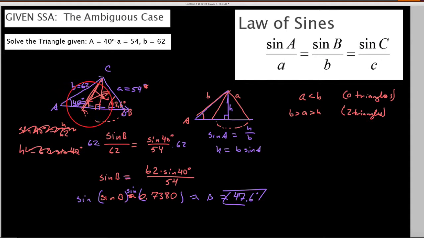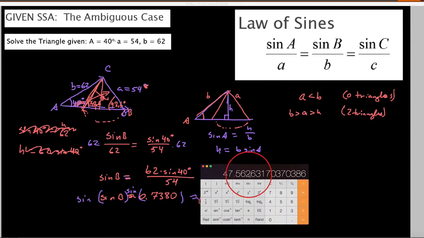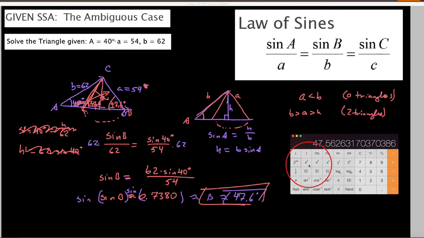And the only thing I want to point out is that this 47.6 could be conceived of as being on the inside of this triangle, and the outside of the triangle has to add up with this inner angle right here to be 180. So the general practice is this. Once you find the measure of angle B here, we will go back and say 180 minus that. I'm going to take 180 away from it and make it positive.